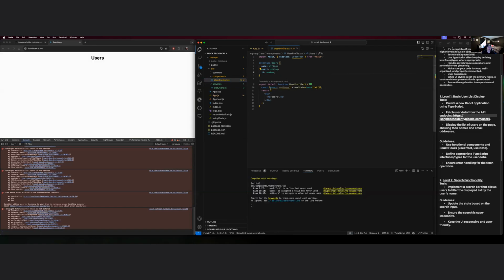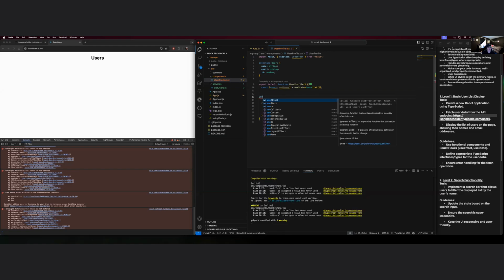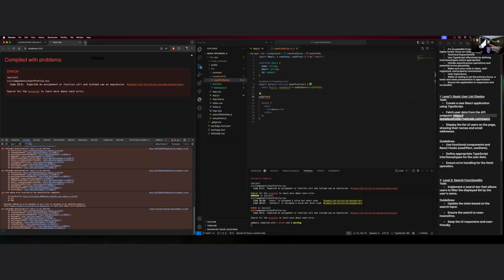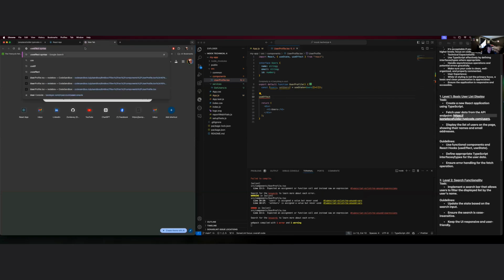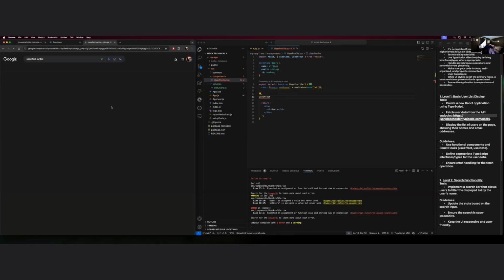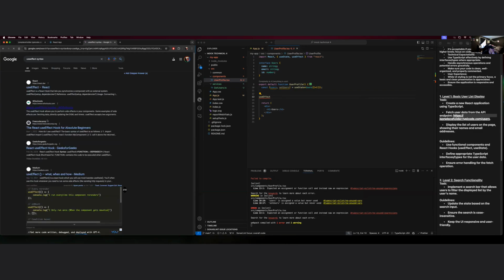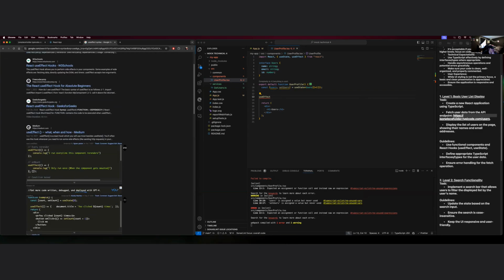Okay, that looks good. So now let's retrieve our users, and we're going to do that in our useEffect. I'm just going to pull up the useEffect syntax as well, just to be safe. We want to use this on mount because we want to do it when the page renders.